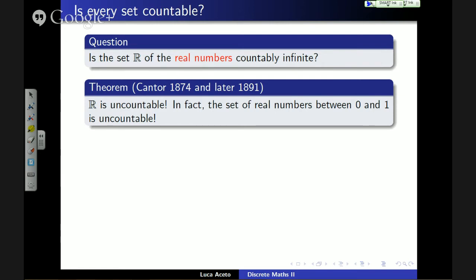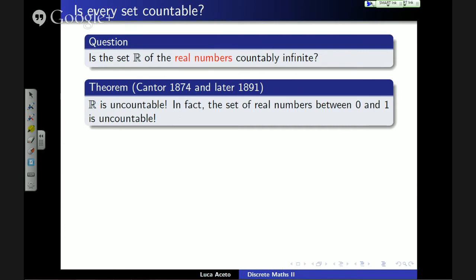You cannot put the real numbers in one-to-one bijective correspondence with the natural numbers. And this means you can't do it no matter how hard you try. In fact, what he also showed is that if you limit yourself to looking at the real numbers between 0 and 1, you still can't.